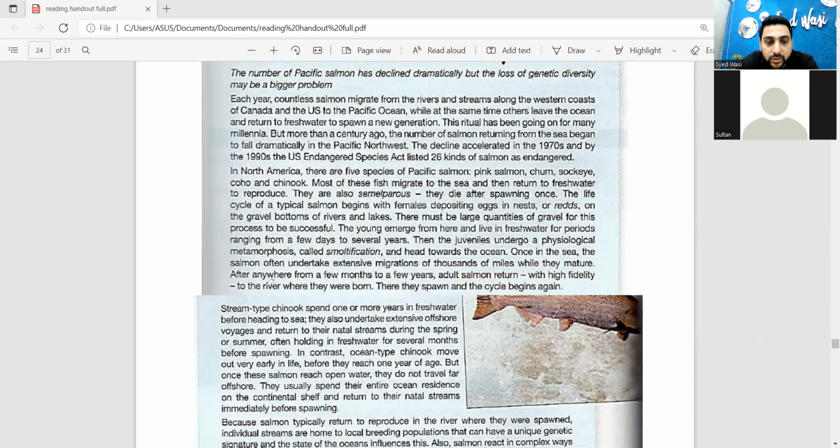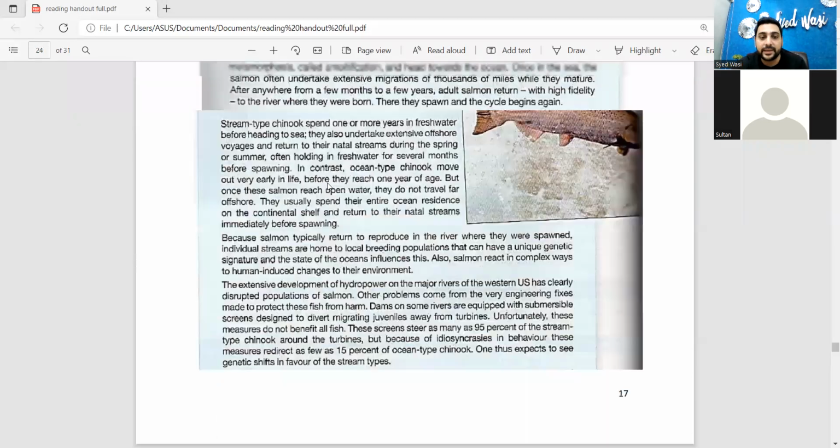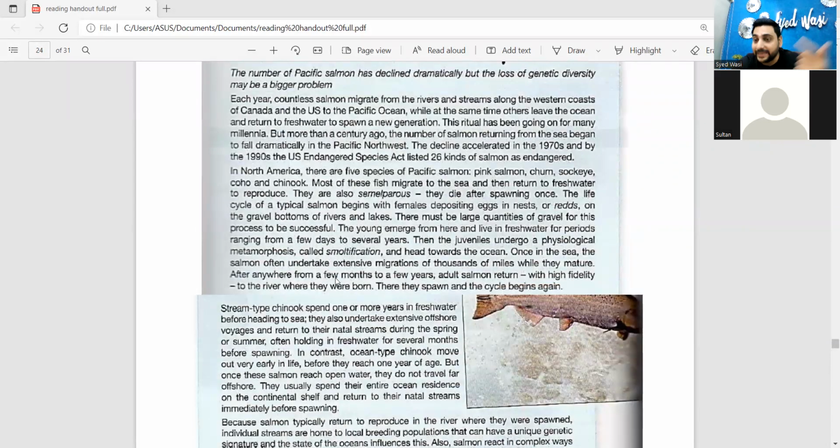with high fidelity to the river where they were born. So this can be said as to the river of birth. To the river where they were born, you can write the river, to the river of birth. Birth is already written here. So only the river. So how do I know river? Because if they go somewhere and return to somewhere, it must be a place, and place of birth. Birth is written here, where they were born. River is the place. If I guess and write born, but can they return to born? Born means to take birth. So these are basic common sense that you have to use, with the techniques and tricks to quickly find the answers.